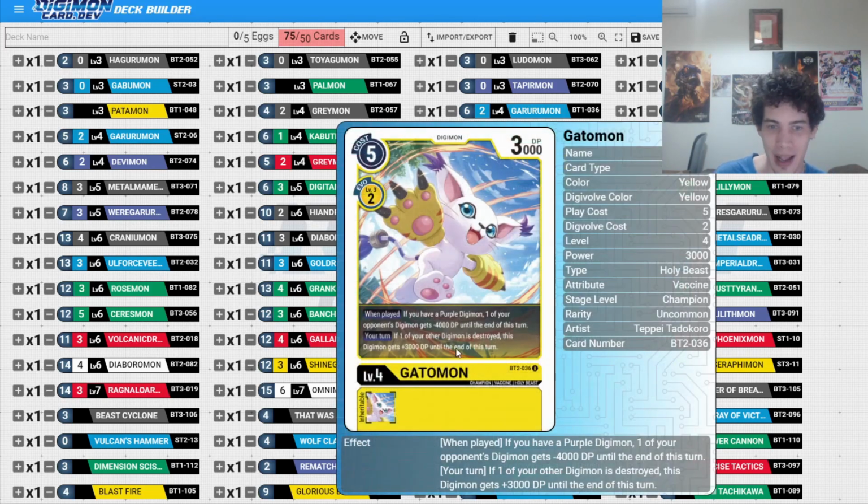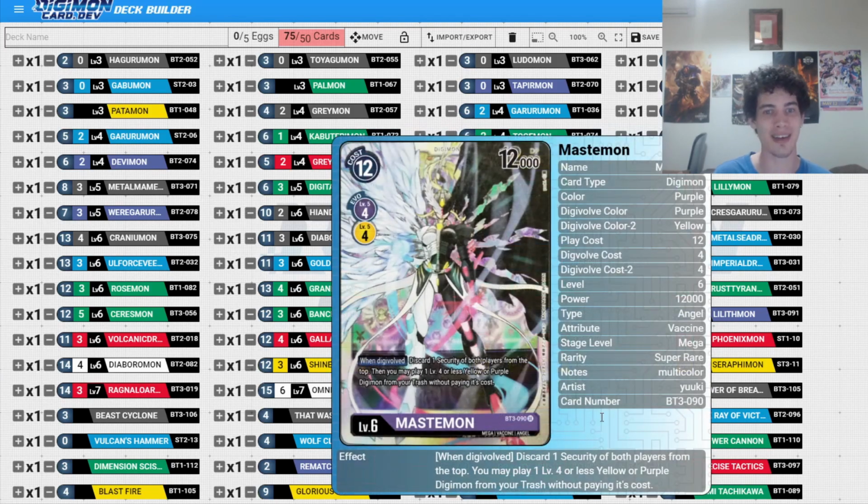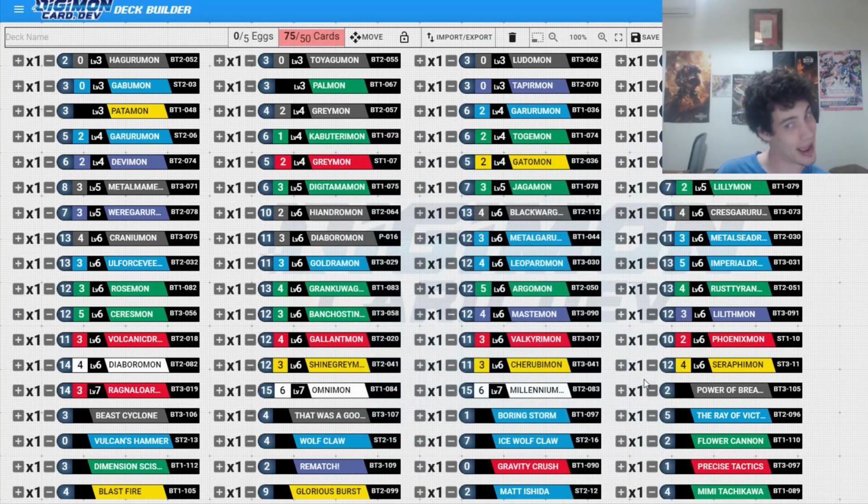Because you can bring back Gatomon and get the when played. If you have a purple Digimon, get +4. Because this is a purple Digimon that you can play in yellow. They have thought this through.